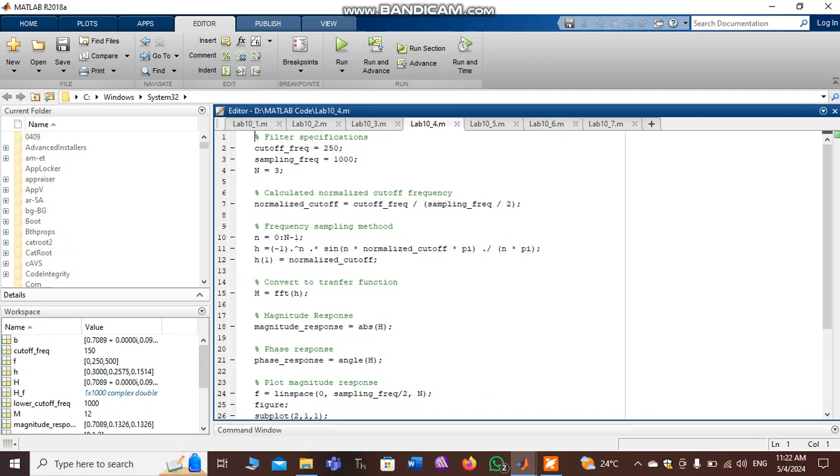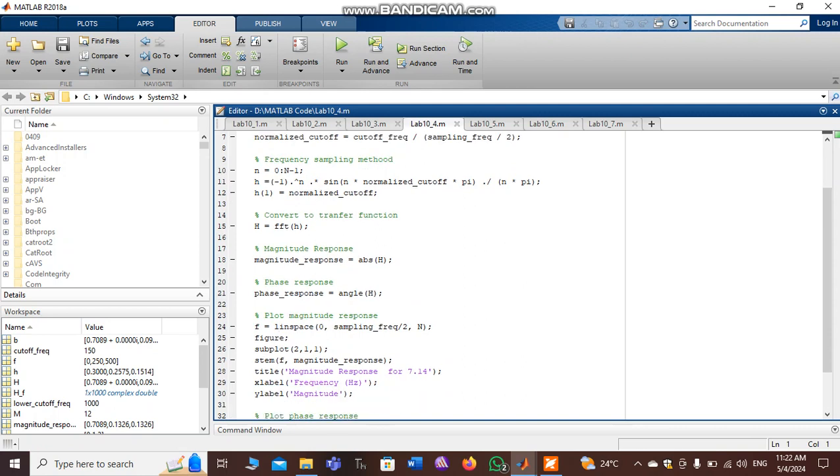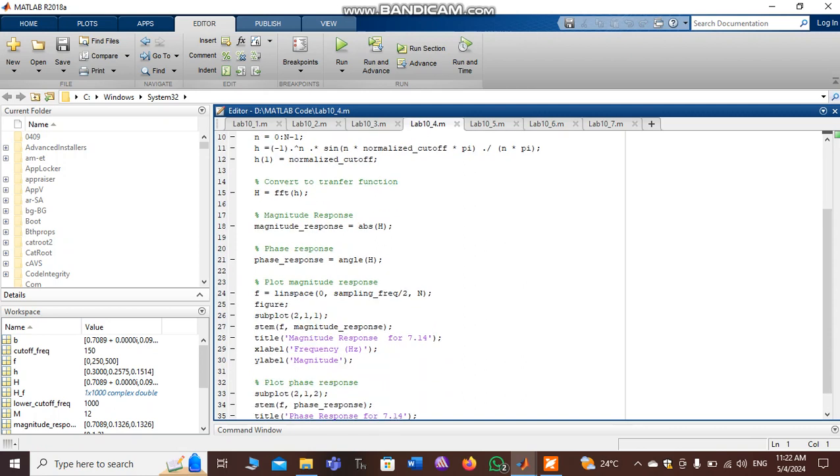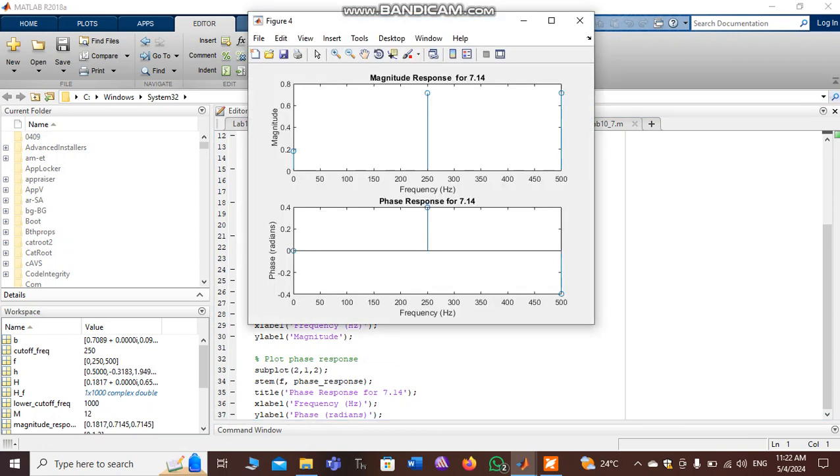Then we convert to transfer function. Then we find the magnitude response and phase response, and plot them. After running this code, we get a magnitude response as well as our phase response.